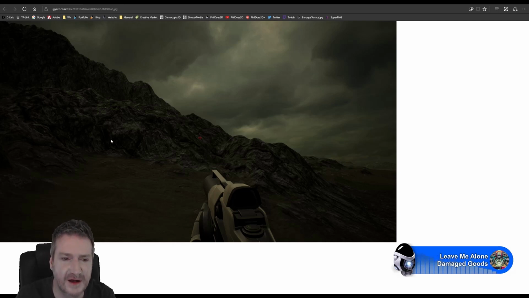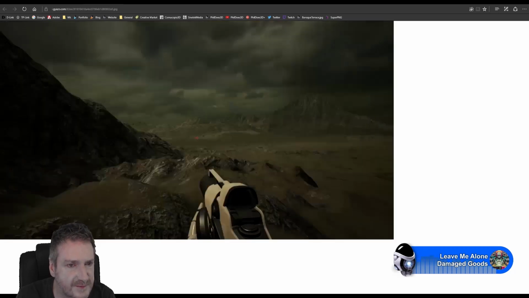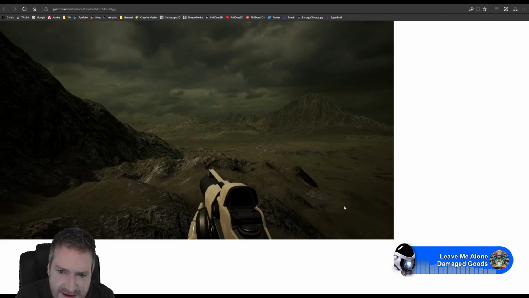But no, I don't think it's dark. I like the texturing work, I like the detail you've got on the rocks themselves. These look pretty cool in the background here too, these ridges, mountain ridges you've got going on. And that's looking very nice, Sniper Echo, it really is. It must be cool running around with a gun in it.